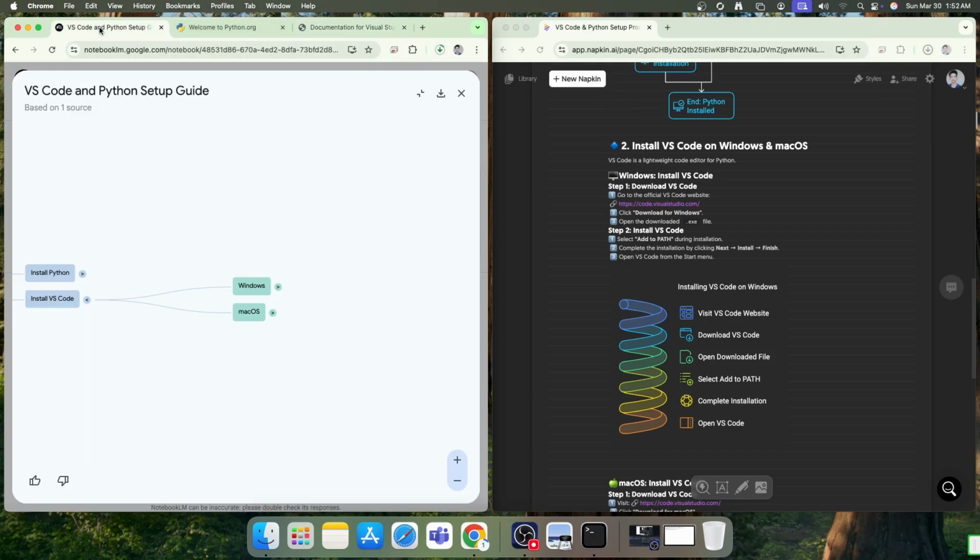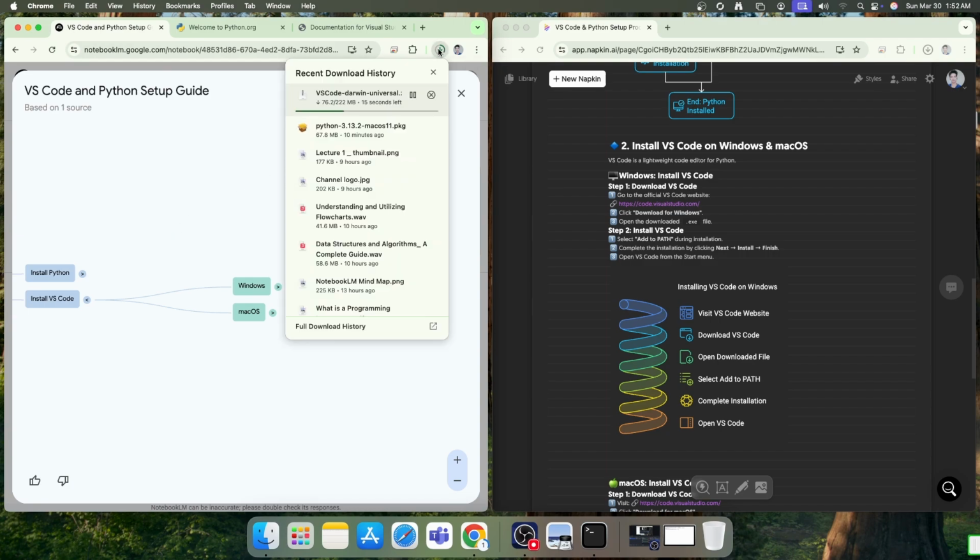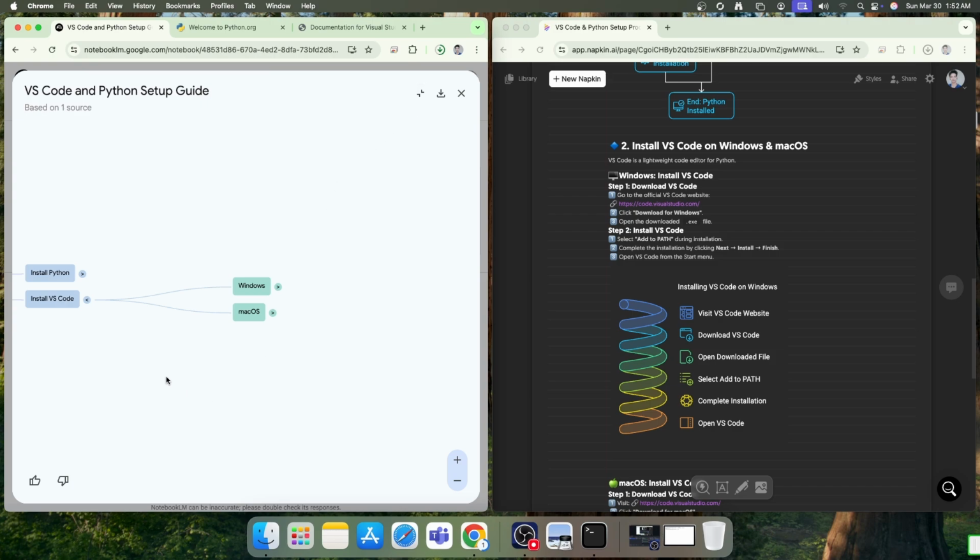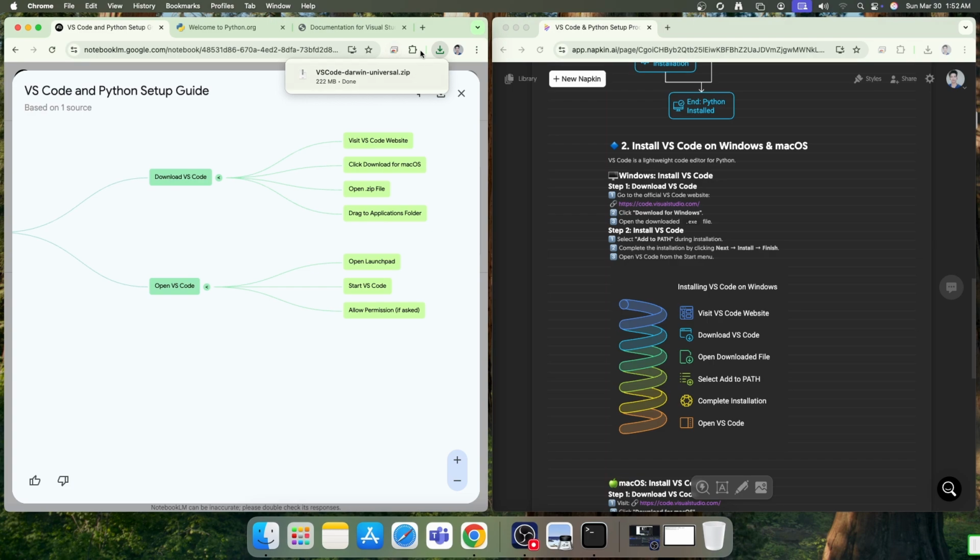Okay, so now this is going to download a .zip file. Exactly. And for those who might not be familiar, a .zip file is just a compressed archive. Like a little package of files. It contains one or more files, so once it's downloaded, we go ahead and open up that .zip file. You got it. And inside, we should see the Visual Studio Code application.